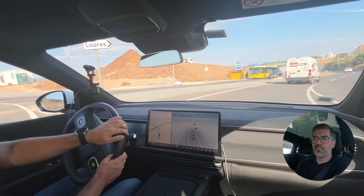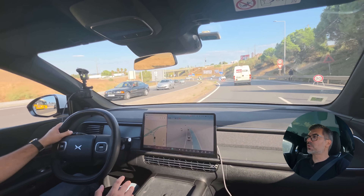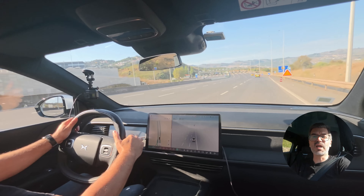These systems are designed to be used on highways. Many people, including myself, use them on other roads, but be careful with that. Finally, there is ALC — Auto Lane Change. When you press the stalk to ask for a change of direction, the car identifies whether it's possible or not, which you can see on the screen, and then makes the lane change automatically. It then resumes ACC and LCC control.